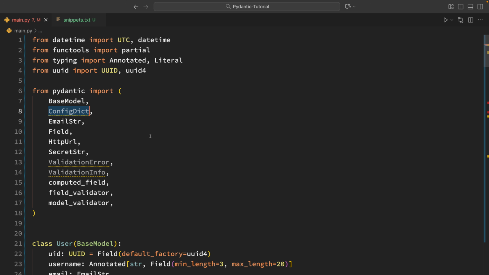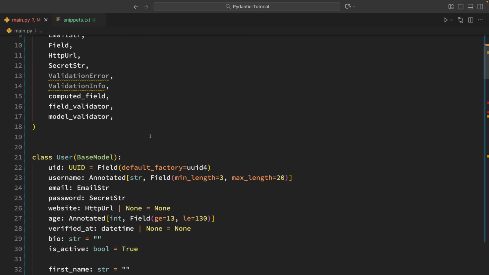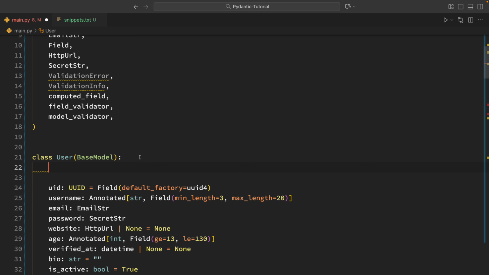So for example, let's configure our user model. So to do this, we'll add an attribute to the model called model_config, and we'll set this equal to that ConfigDict there. And now we can configure our model by passing in arguments to this ConfigDict class.